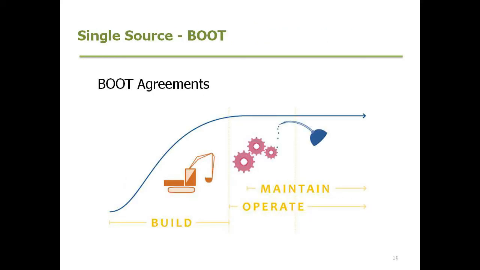Now let's look at a single source form of contract. I've shown here BOOT, which I discussed previously, and BOOT is an acronym for Build, Own, Operate and Transfer. If you look at the simple diagram I've shown there on the PowerPoint presentation, the part there with the build, the excavator in it, that progression there is very much the design and construct, what I've just discussed on the previous slide. What makes a BOOT arrangement different is the operate and the maintenance, those parts of the diagram on the right hand side.